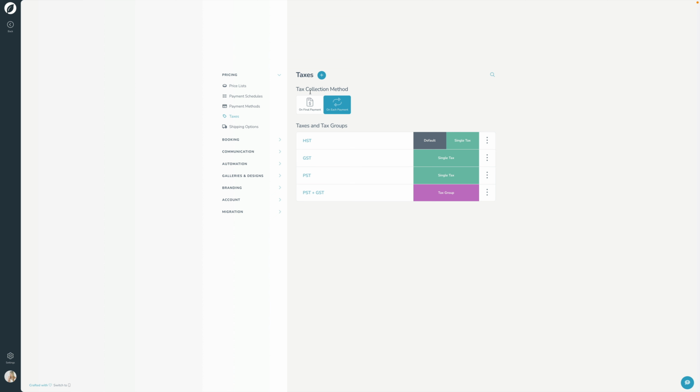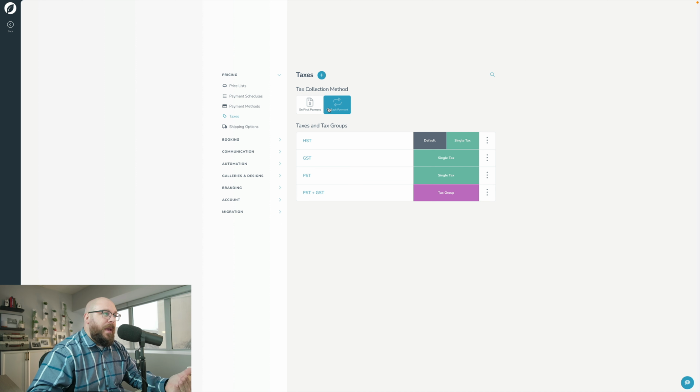The last option here is how you can tell Sprout how you want your invoices and your taxes to be calculated. So you can either have Sprout add the tax only on the final invoice if you have an order with multiple invoices. Let's say it's a wedding payment plan and you have $1,500 due upon booking, and then you have a 50% payment, and then the remaining balance maybe the month after the wedding. You can have Sprout calculate it so that the tax is only added onto that final invoice once the services are all rendered and the payment is finally due. Otherwise, you can say, hey, calculate it on each individual invoice and payment. So it totally depends on how you want to have it set up.